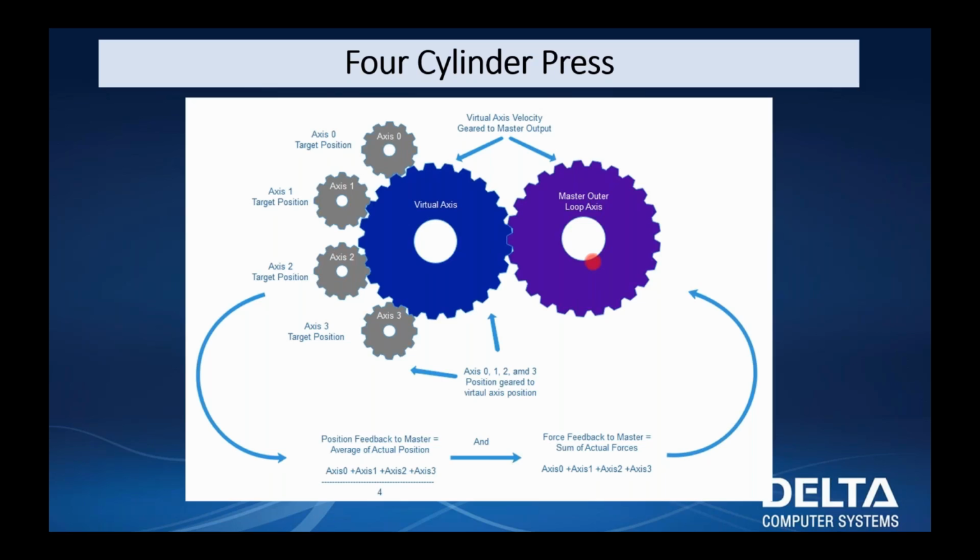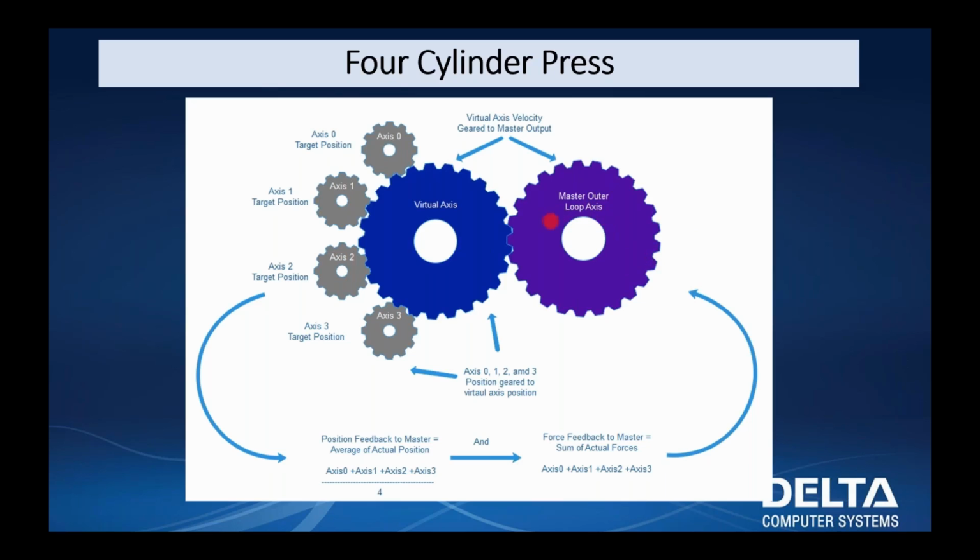We want just one big hydraulic cylinder. So normally with a force hydraulic cylinder, you're going to have a position feedback, a force feedback, and then one output. What your output does is it's a voltage that goes to a valve. And that valve is not really controlling the position, it's actually controlling the velocity, right? As that valve opens up more, you get a higher velocity in that cylinder. As it closes more, that velocity reduces, right? So really you're controlling a velocity.